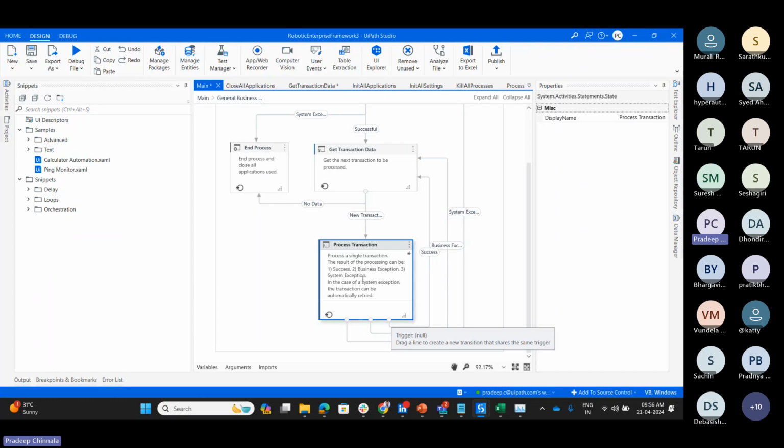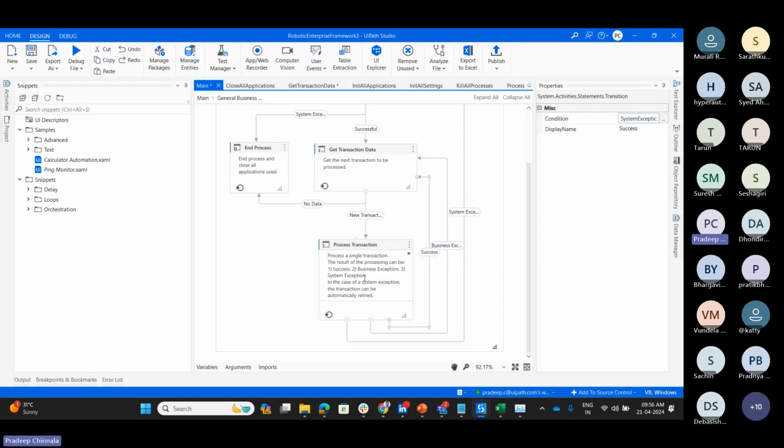So if everything is done, that's a success. So what you have to do? I'm done with student one and I'm going to pick student two, right? That's how, if everything is a success, see the success transition. It will again navigate to the Get Transaction Data. Why is it going to Get Transaction Data? Because only one transaction is done, it is going to pick the second transaction. So that's how the second transaction will also come.